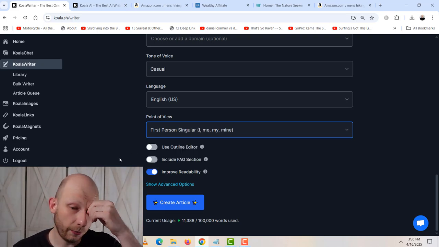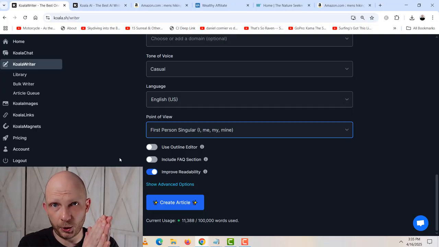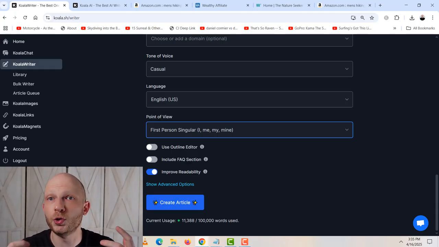Now here's where we want to go. This is where the beginner option ends and the advanced option begins. If you're okay with what I just showed you, you just click on create article and it'll go from there. If you maybe don't know which specific products you want the Koala AI writer to create an article on, and you're like, I just trust this thing to suggest good quality products, and it will, and you're okay with that, just click on create article, and this is where the video technically ends for you.